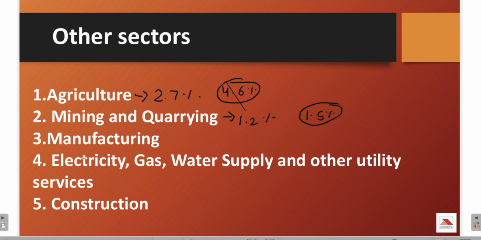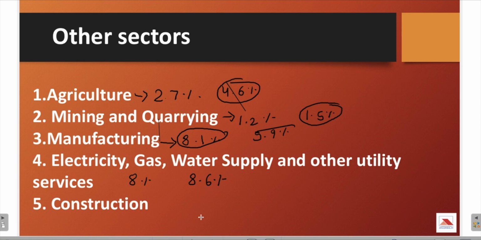The next industry was the manufacturing industry. Here also we were disappointed, as the manufacturing sector showed a slower growth. The manufacturing sector had a gross value added of 8.717%, in comparison to 5.9% in 2017-18. Next was electricity, gas, water supply, and other utility sources. Electricity and gas are basic necessities of people, and also a major source of revenue for the government. The gross value added was also reduced to 8% compared to 8.6% earlier. So it came down to 8%, and earlier it was 8.6%. Here also a decline of 0.6%.